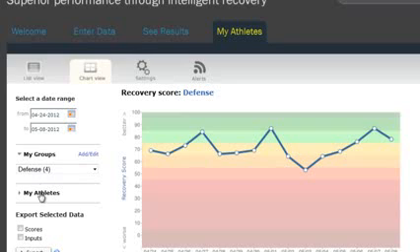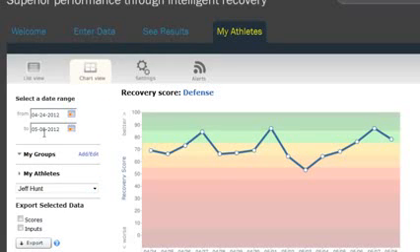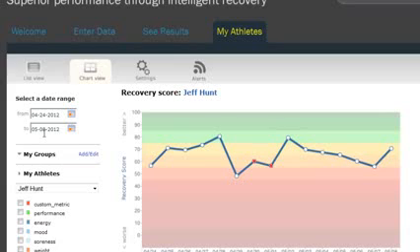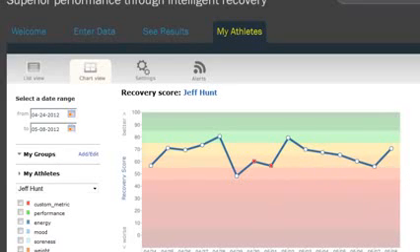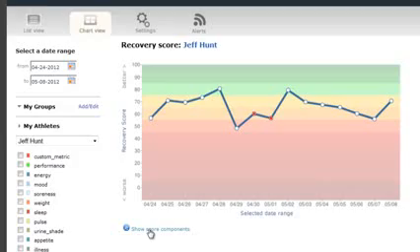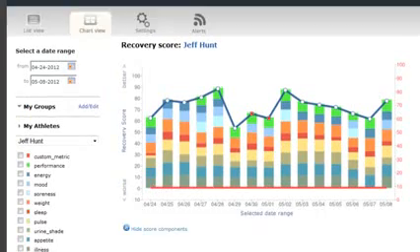You can even drill down to an individual athlete. For the individual athlete, the default view shows the total score and highlights conditions such as injury and the first day of menses. You can also view, for an athlete, the individual components that made up a score.